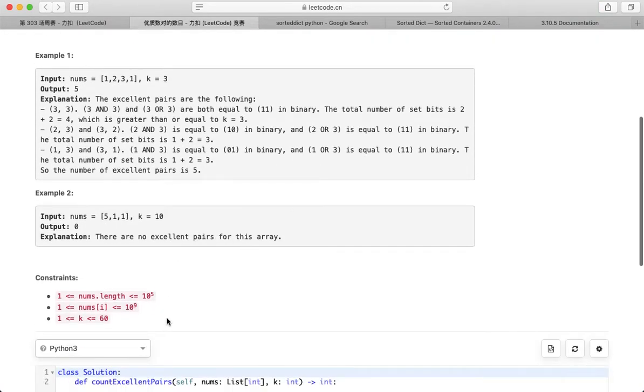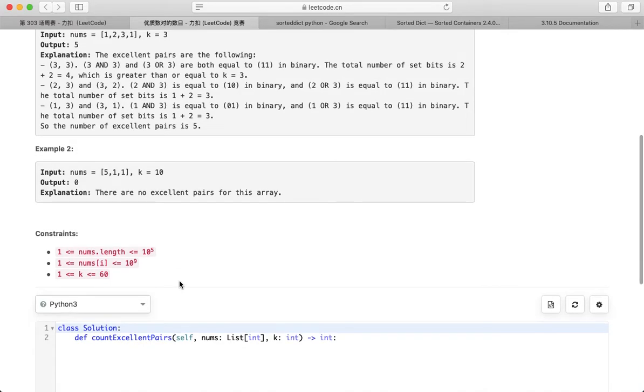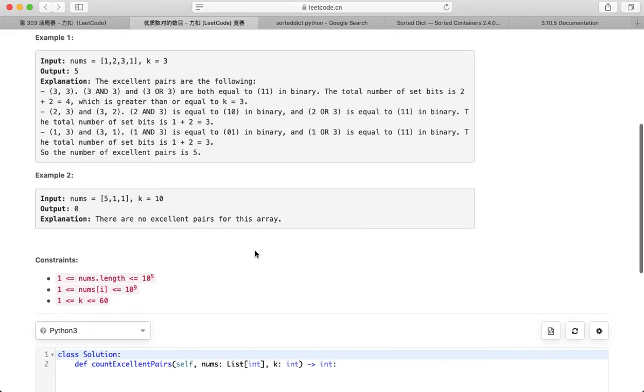So the length of the binary is bounded by something like, anyway, not too large. How does that help us?